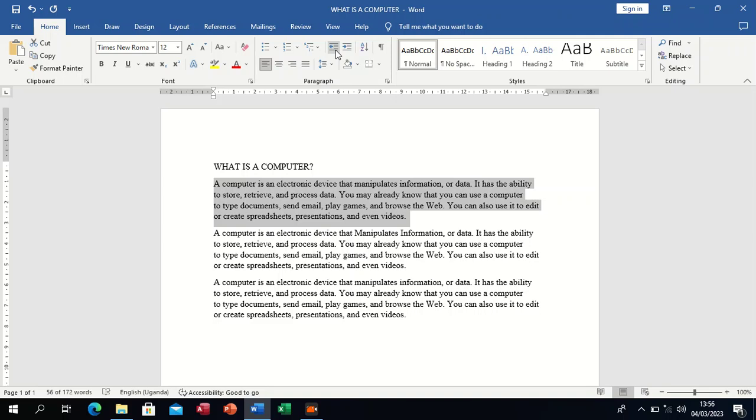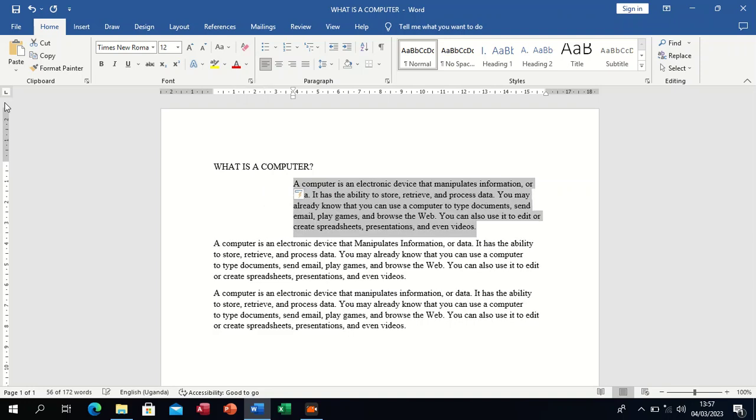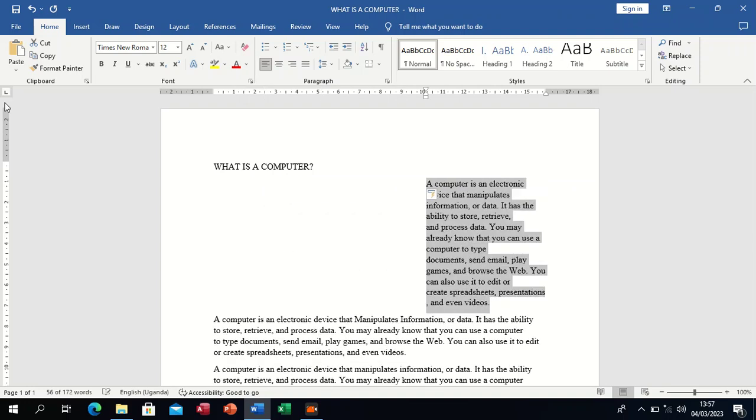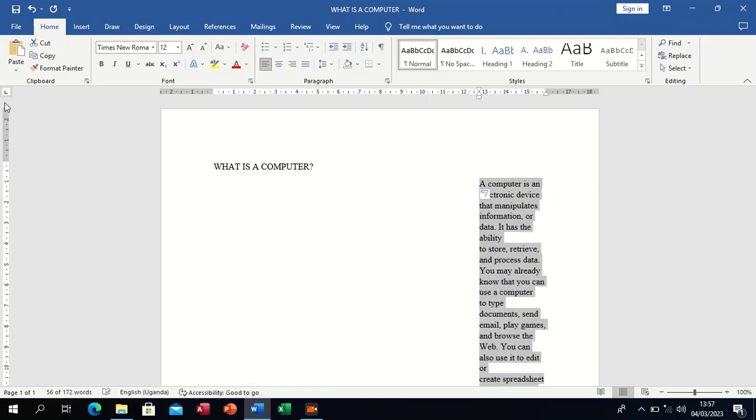Now we have looked at these two tools. Another tool on your keyboard that can do the same thing is the Tab key. Once you highlight your text and press Tab, you see on the Tab key on your keyboard there are two directions, one pointing to the left and another pointing to the right. If you press your Tab key, it's going to do the same thing.